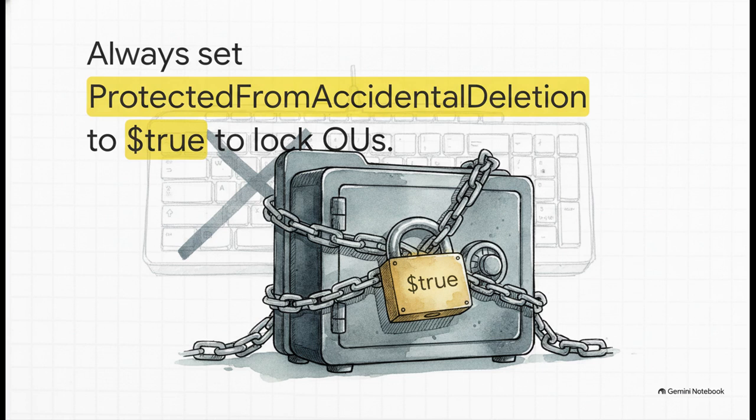If you're scripting in a production environment, you absolutely must enable this flag, no exceptions. It puts a firm lock on the OU. That means an accidental slip of the keyboard isn't going to wipe out your entire workstation's container and leave hundreds of machines orphaned on the network. It is quite literally a career-saving parameter.